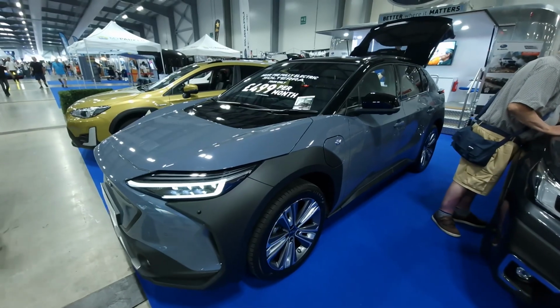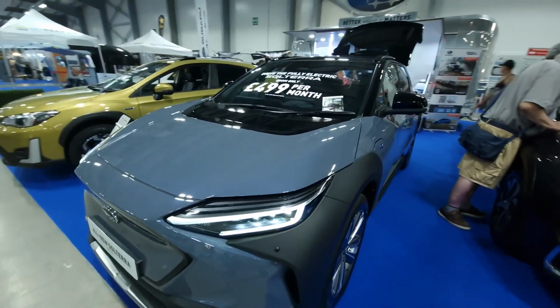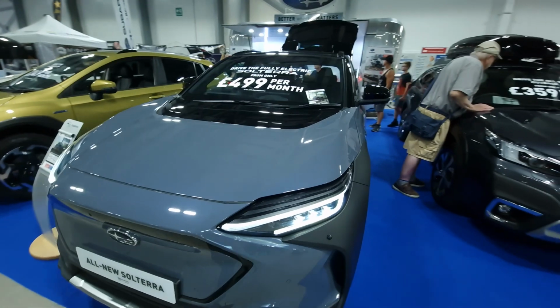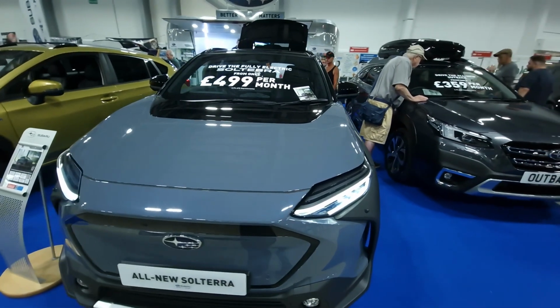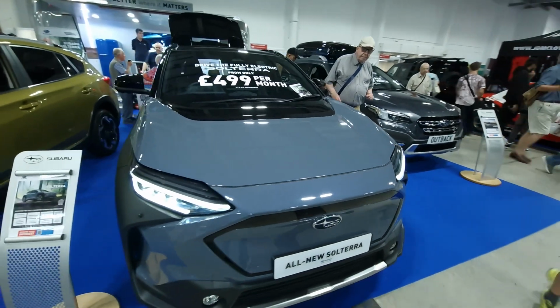Sure, this car is a car we borrowed from Subaru. It is the first one in the country and the first opportunity really for the public to get to see it at large. This model is the high-spec touring specification. It has a price of $52,995 on the road. As we see it here now, this is, I'd say, a high-spec car.